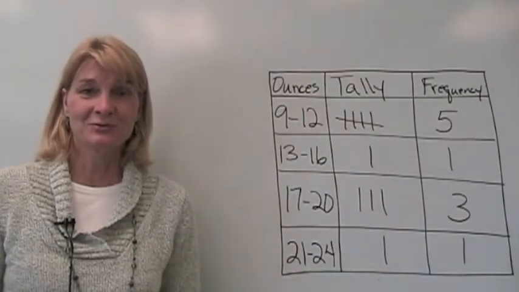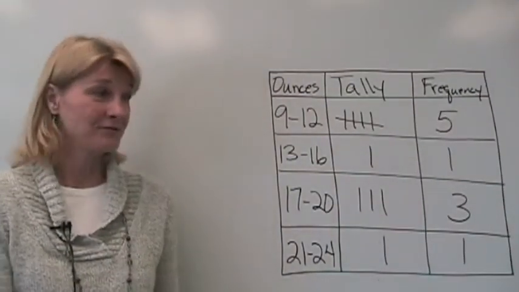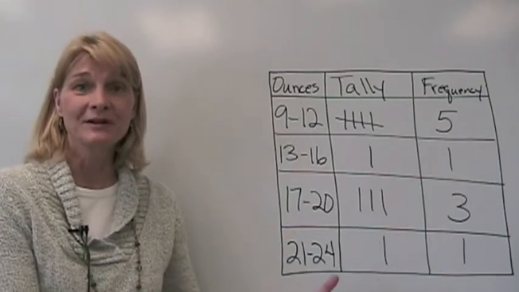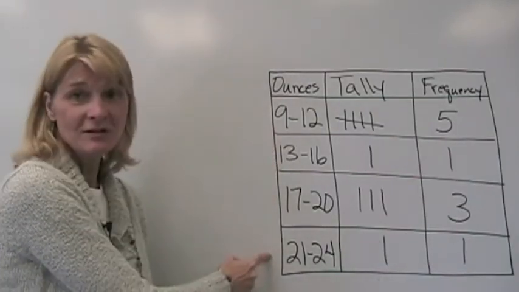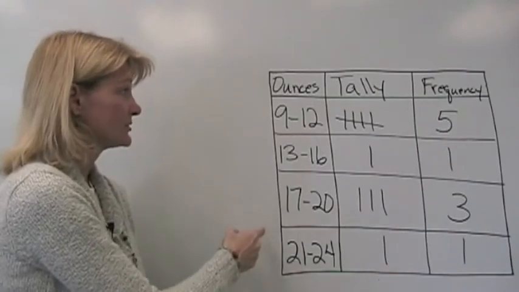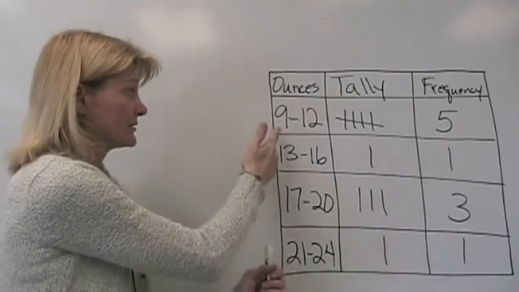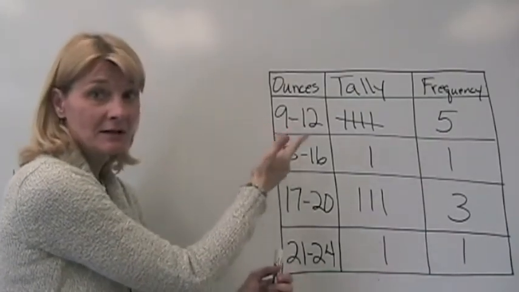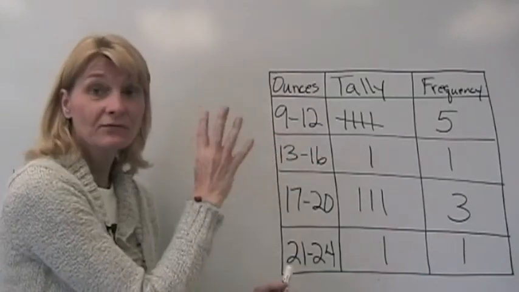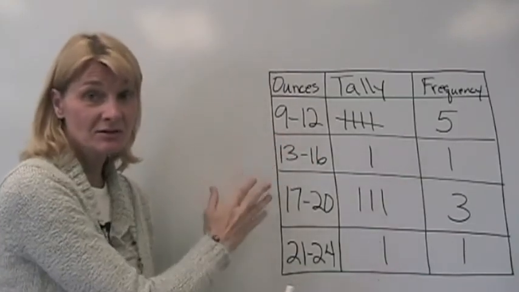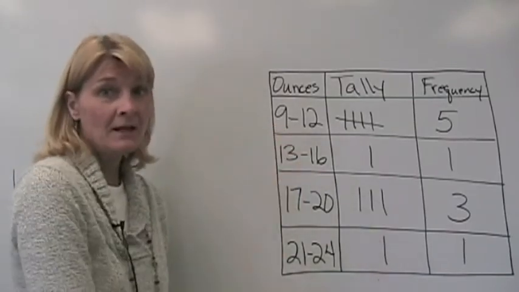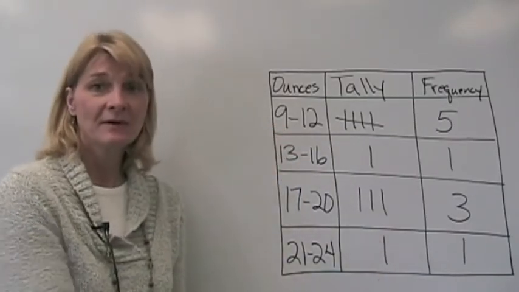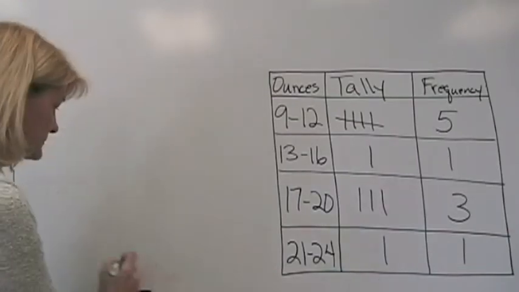The next thing we'll do is make a histogram. I already have the frequency table all set up and ready to go. I have 4 different intervals. These are the intervals, and each interval has, let's count, 9, 10, 11, 12. Has 4 values in each interval. You always have to count the one that you start with also. So let's go ahead and make a histogram out of this data right here.